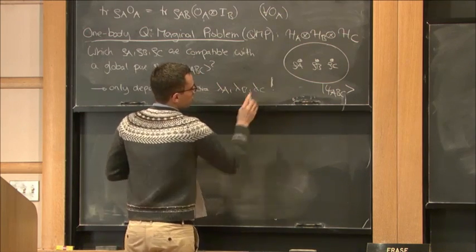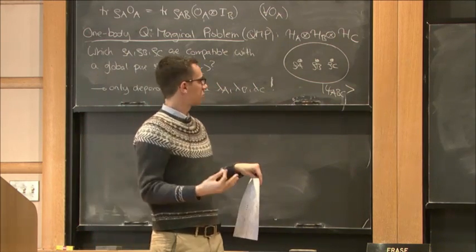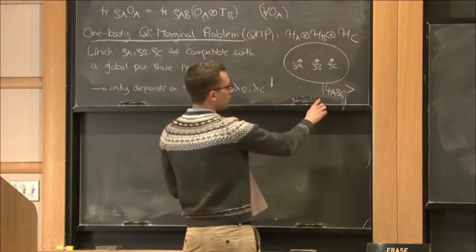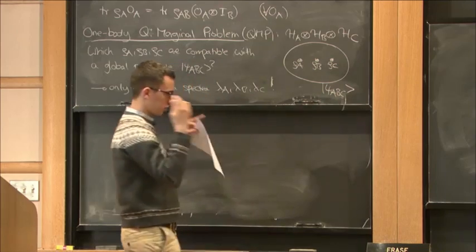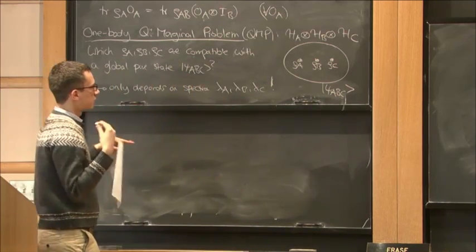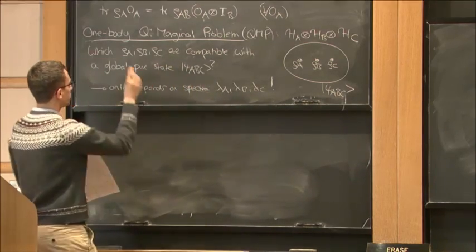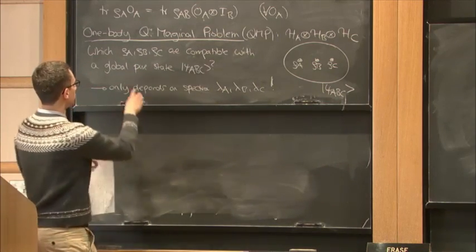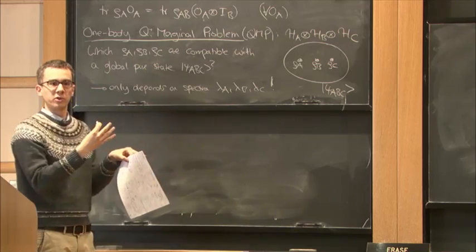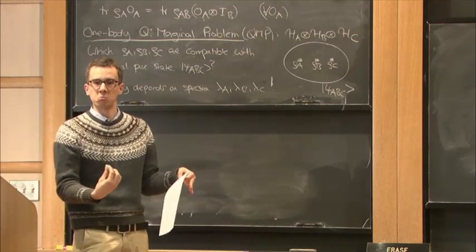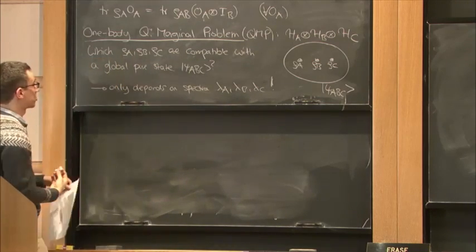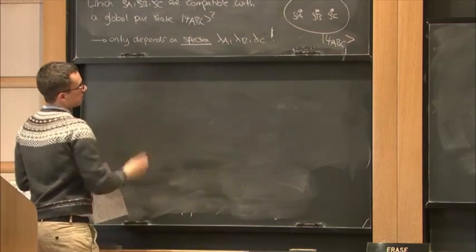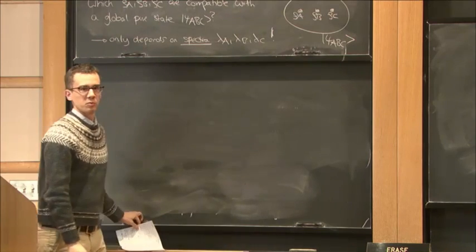And why is that? Well, if I take unitaries UA, UB, and UC on these three systems, and apply their tensor product to a pure global state, then what this will do to the reduced density matrices is just conjugate them by these unitaries. And so if I can achieve one triple of reduced density matrices, then I can achieve all triples with the same spectrum. So this is why, in the end, the question only depends on the eigenvalues. And in a sense, this is why we can solve the problem.